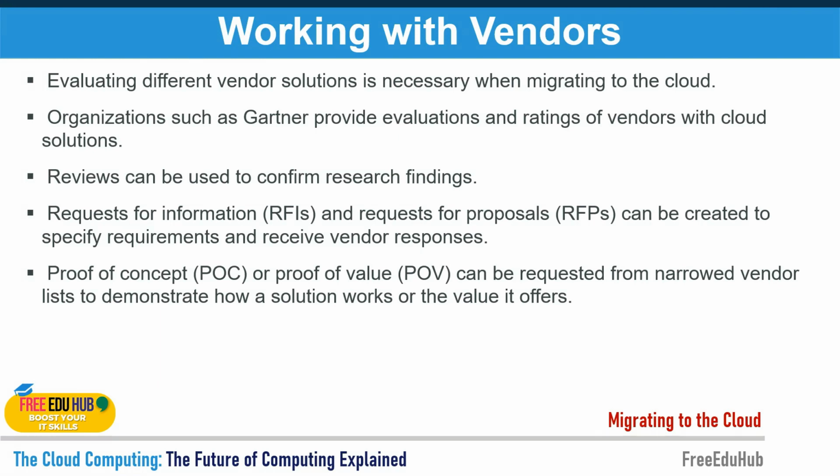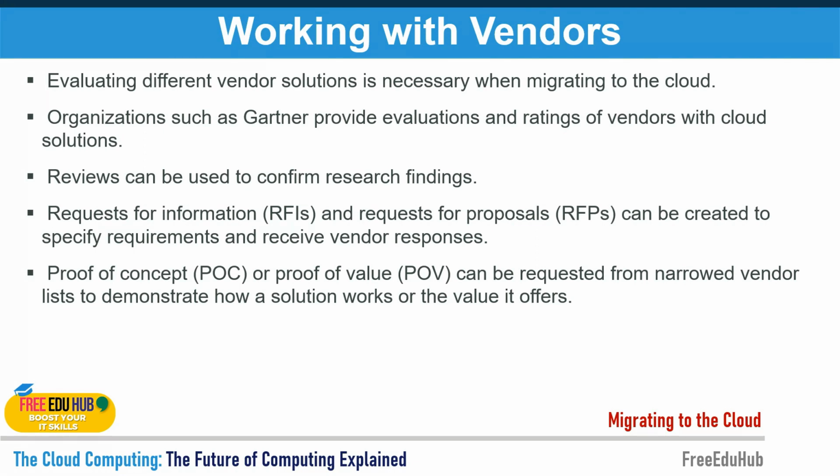Now, organizations such as Gartner will provide evaluation and ratings of the vendors with the cloud solutions. Gartner is a very well-known name in the market which evaluates different vendors and the solutions they provide, which makes it easy for you to decide whether you want to keep your services with one cloud service provider or another. Reviewers can be used to confirm the research findings. People give their feedback on the listings of Gartner, about which cloud service provider is best suited for that specific niche of business. So people usually review it and you can get the details from there.